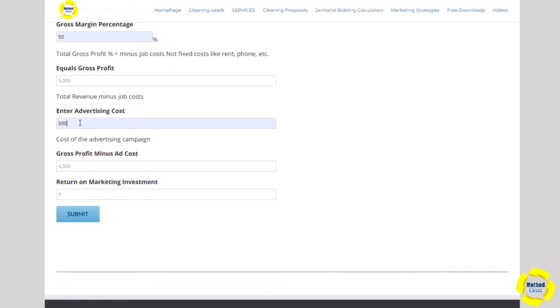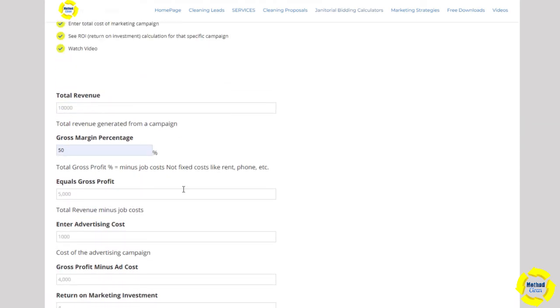But now we can start to do exercises and say, what if I spend $1,000? Now I'd be at a 4-to-1 return. I would still be okay with that to receive $4,000 a year in revenue or in gross profit. I would be fine with spending $1,000. So that's why we're doing this. Now you can see as we change some of these numbers how your return on investment changes, and that's the whole purpose of doing this exercise.